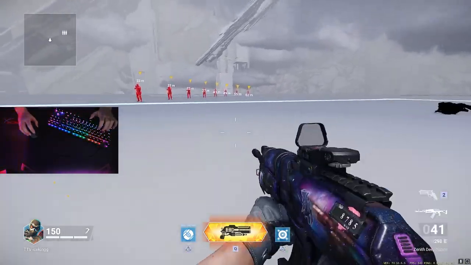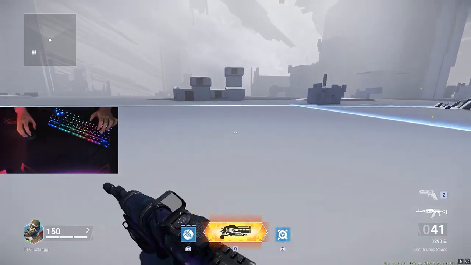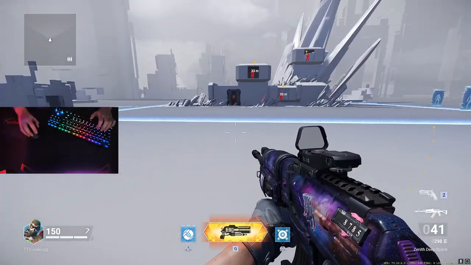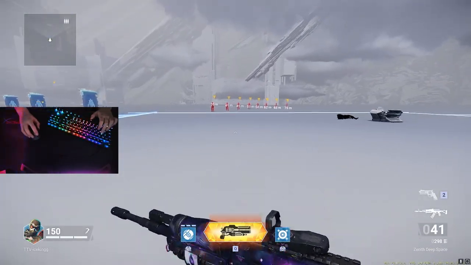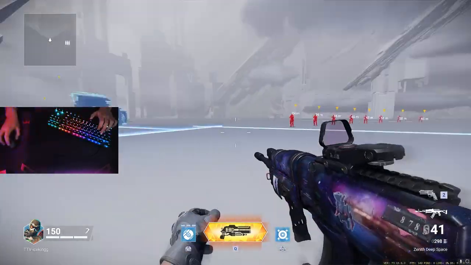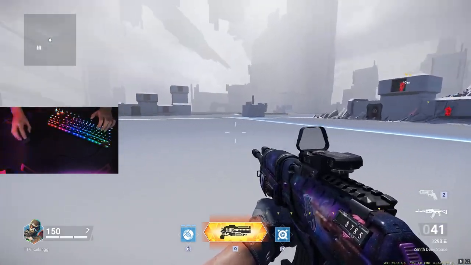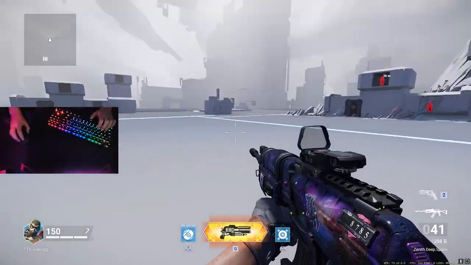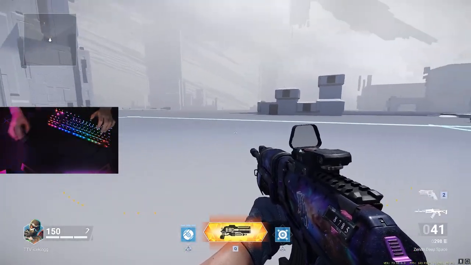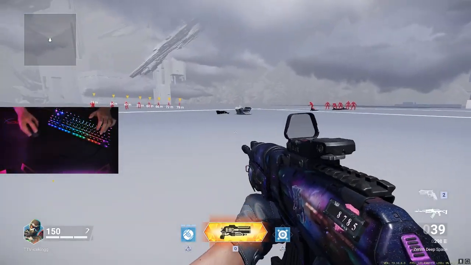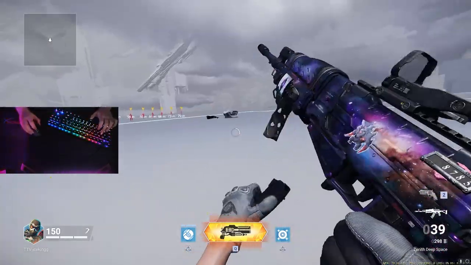Run, slide, and when you're sliding, you can cancel your slide by whipping your mouse to the right or left, doesn't matter which, and it'll instantly cancel your slide. Just like that. So that's called a slide cancel. Very basic technique, very useful. Going around a corner, cancel your slide, shoot, cancel slide. I'm empty. Very easy. Reloading.